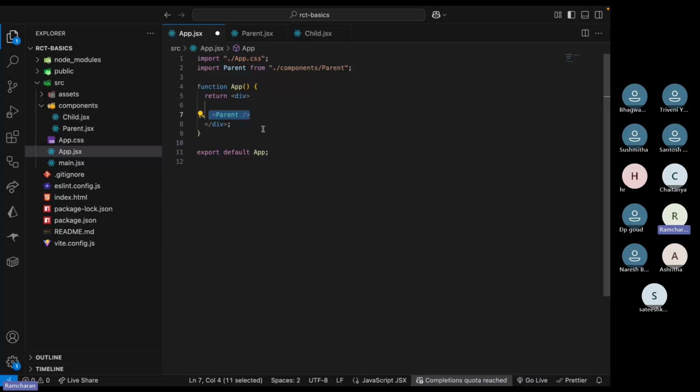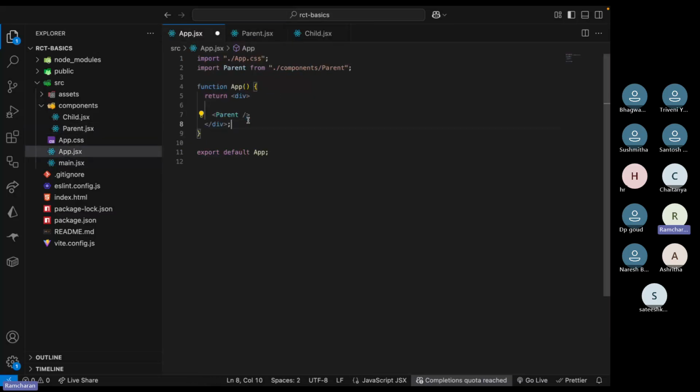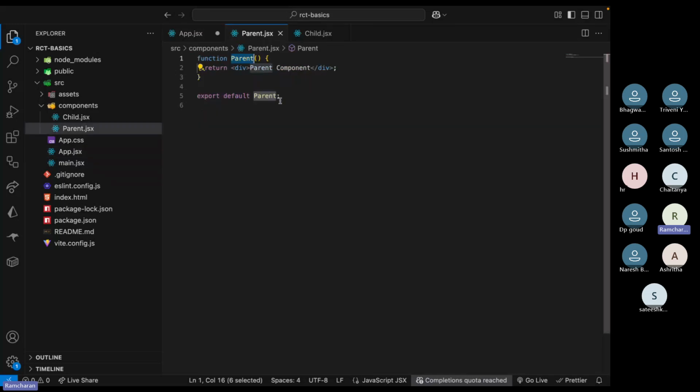Don't you think this is stupid? How are you going to mix HTML and JavaScript? This is JSX, so you can do all these things in this. This makes no sense, right? But it is like a prop type. Like you can access the parent class, you can access the child class through the parent class.